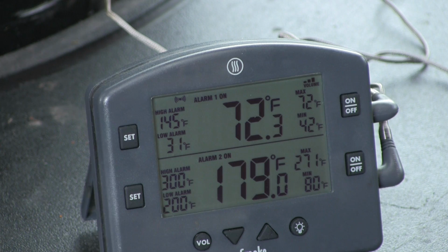All right, now for this cook, I'm using my new favorite toy. I showed it to you a couple of videos ago, that ThermoWorks Smoke. Very, very easy to use, very, very accurate. Let's check it out. All right, so here's the internal temp of the pit right now.